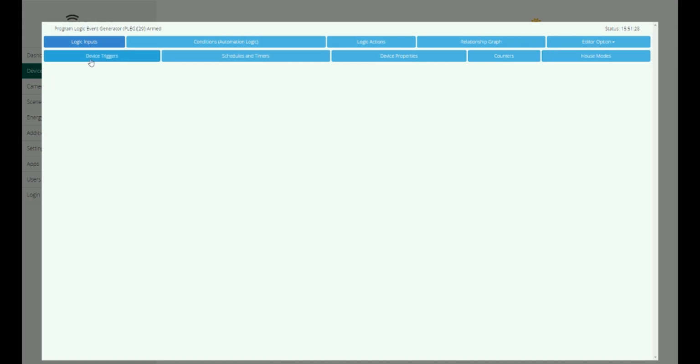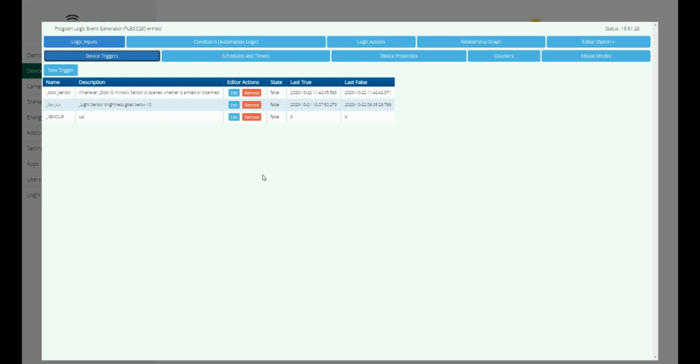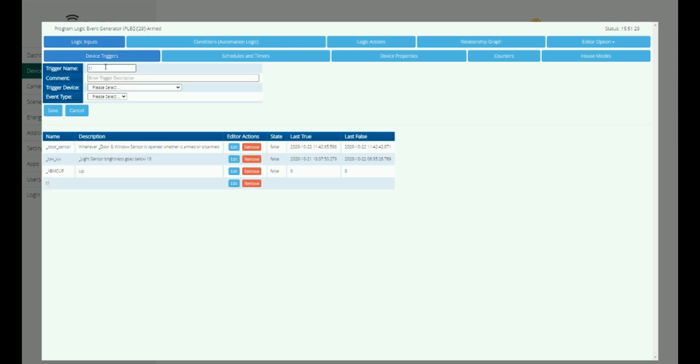By clicking each of the items, you can have inputs based on it. In device triggers, as you can see, you can have triggers. Easily, by clicking on new trigger, you can add a new input.